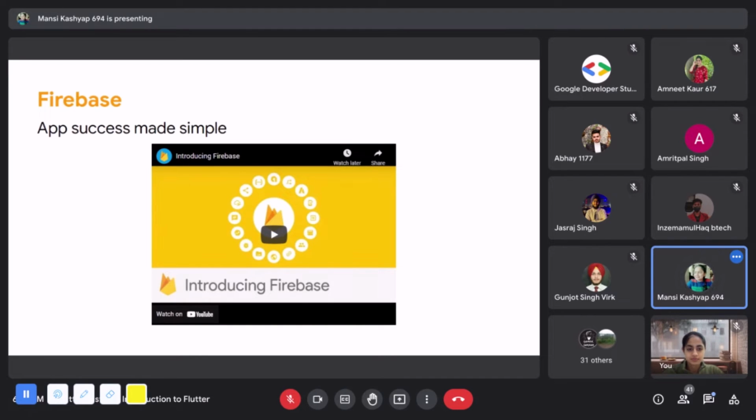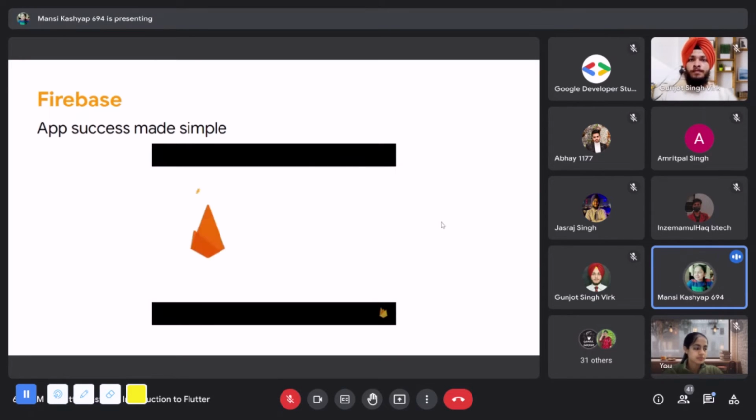So Firebase is something that helps you build and make your app complete. You can build your applications on it, and you can get insights about your app with the help of Google Analytics, regarding anything like the demographics, in which area your application is being used and at what time. So Firebase is something that makes your app complete and successful at the same time.